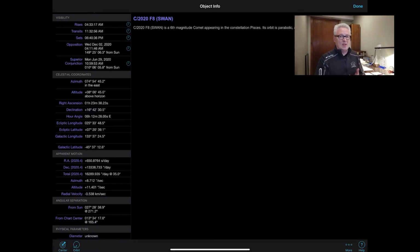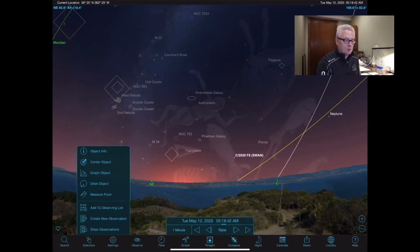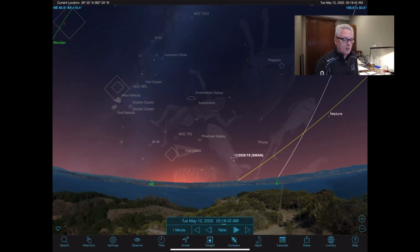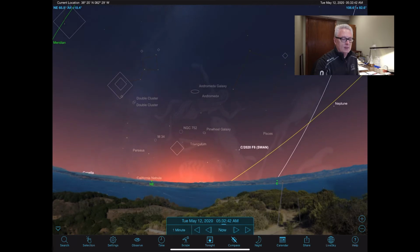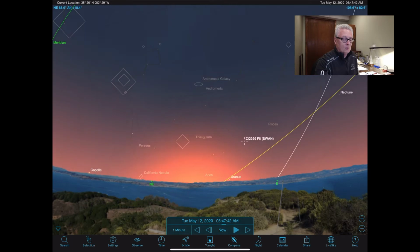You're going to have great conditions all the way down to the horizon, and obviously a view of the horizon. Now, the tail could brighten to the point where a twilight shot would be cool, and maybe it'll show up in twilight. So we don't know, but we're not going to have much time to image this before it gets bright. We're going to continue to progress here. You can see here we're getting well into twilight. Sunrise is on the verge here, and so now we're probably almost maybe 15 degrees above the horizon, so this never gets very high. So this is May 12th.